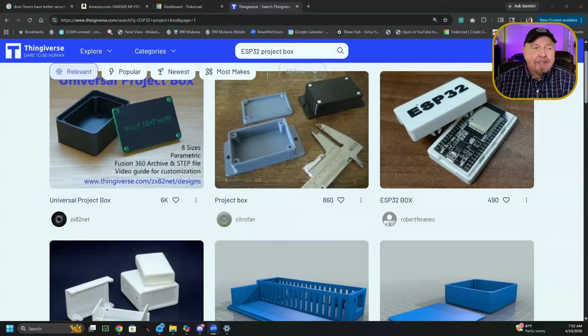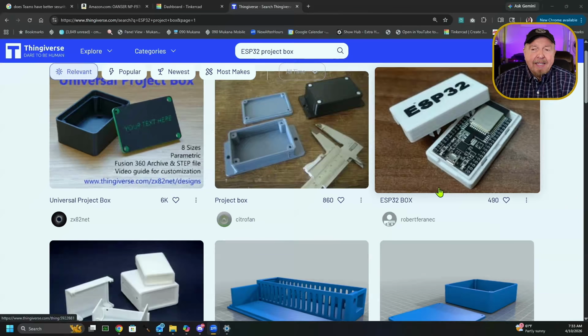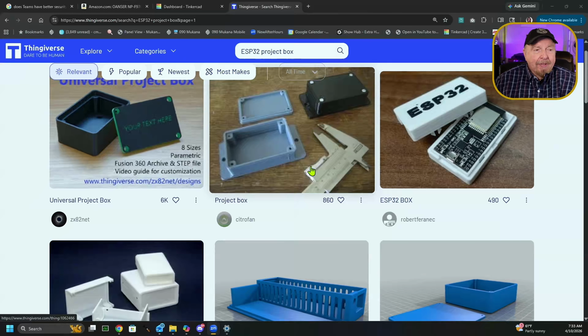The creator among us, Courtney, you've always got a couple Crealities laying around. What do you got? Yeah, well, I would say, first of all, go to Thingiverse, because they've got a lot of ESP32 project boxes. They're already there, and they're free to download. And you can download the OBJ files and modify them.